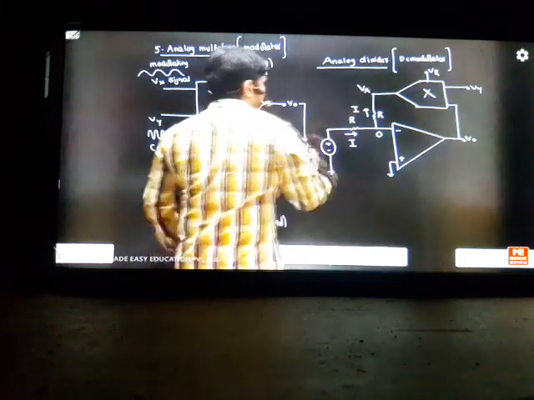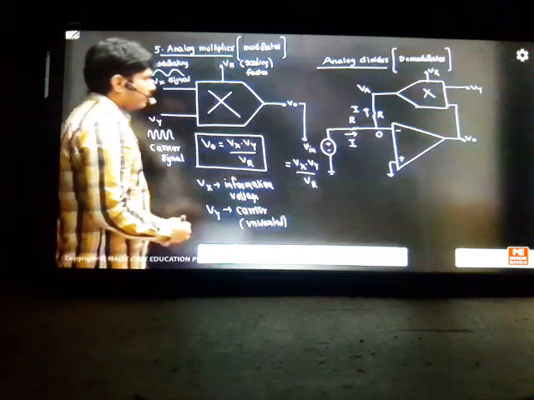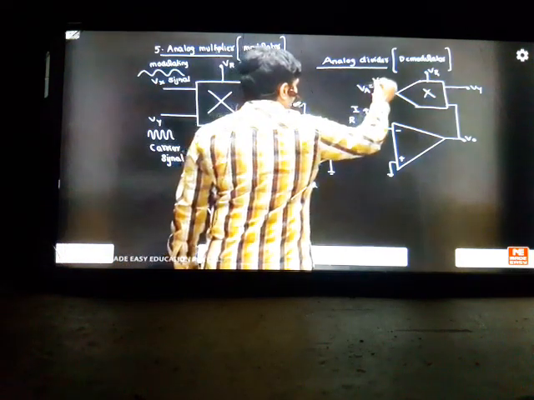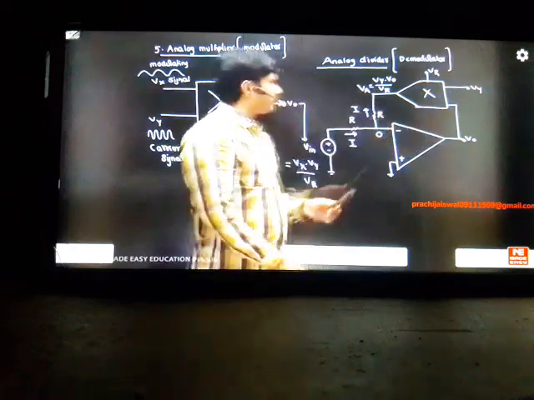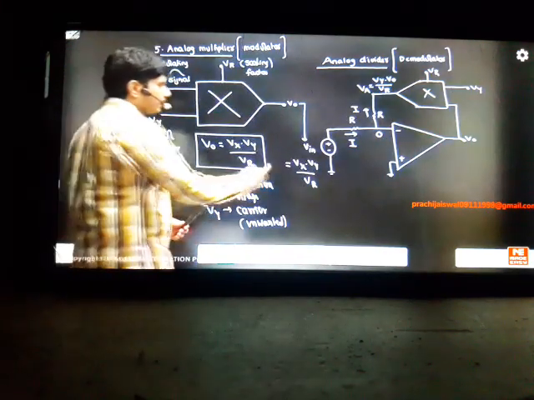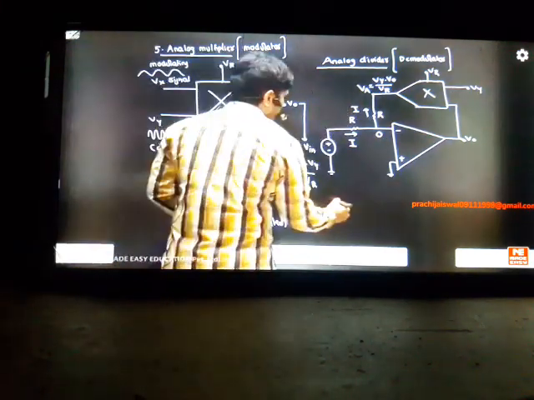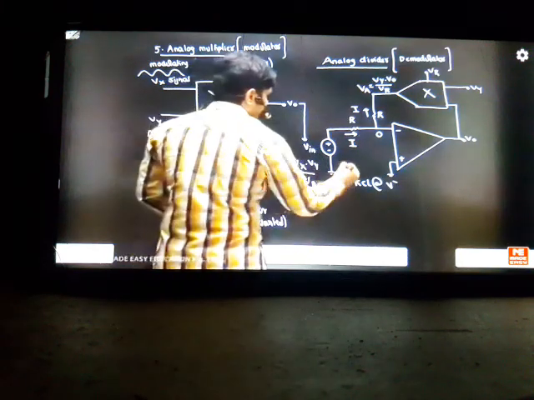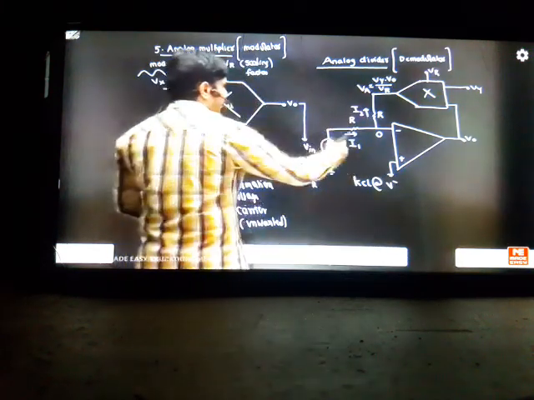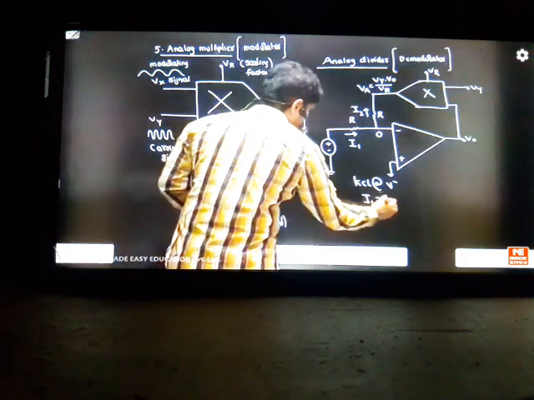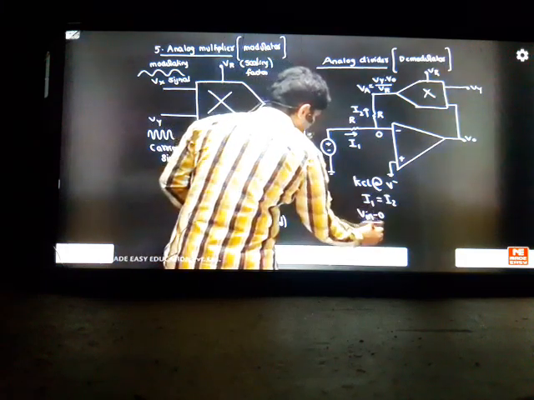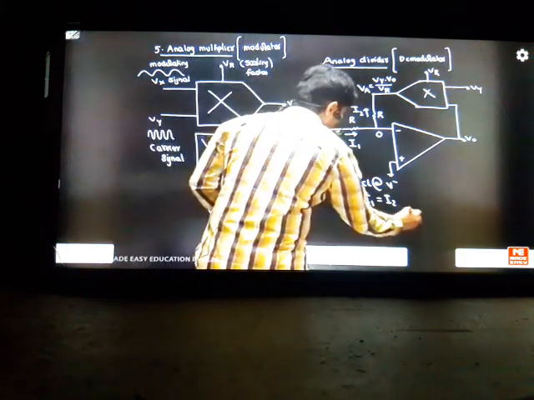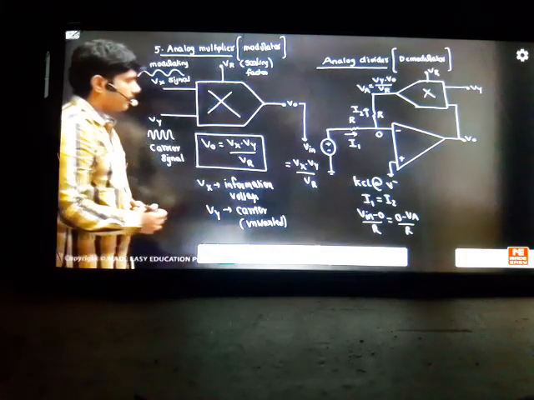This multiplier output is Va. The multiplier output here is Vy into V0 divided by Vr. So here one input is V0, one input is Vi, and the scaling factor is Vr. What is the relation between these two voltages? If you want, just write KCL at V minus. Take this as I1 and this as I2. These two currents should be the same, so I1 should be equal to I2. So VIN minus 0 by R should be equal to 0 minus VA by R. So you get a relation between VA and VIN.